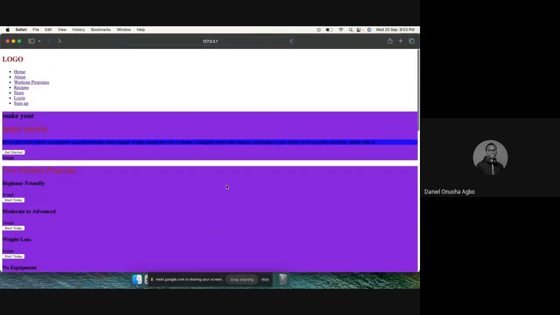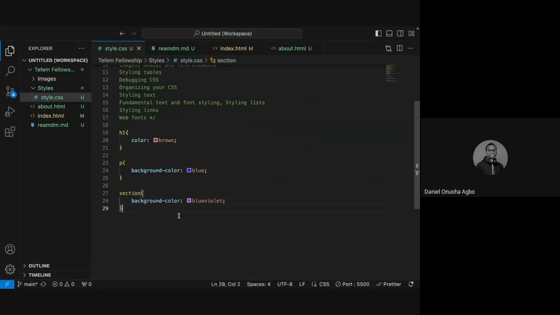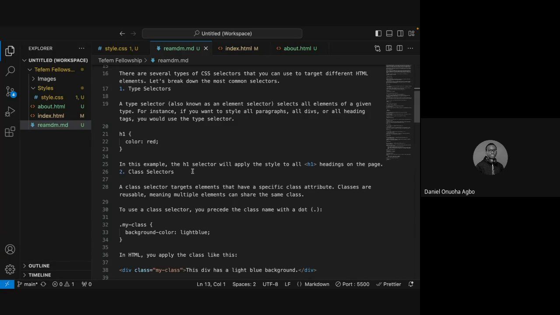What I'm trying to point out here is that once an element exists, you can call any element and style it. So using the type selector, what you are doing is calling the elements by their element name or tag name. That's the element, tag or type selector.